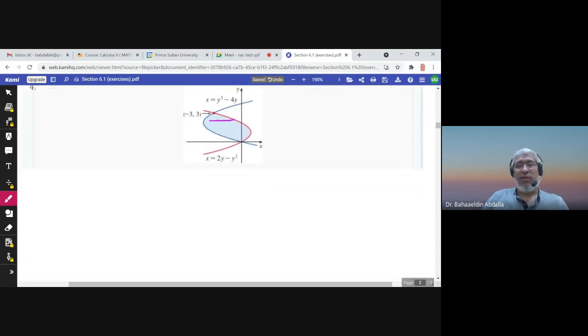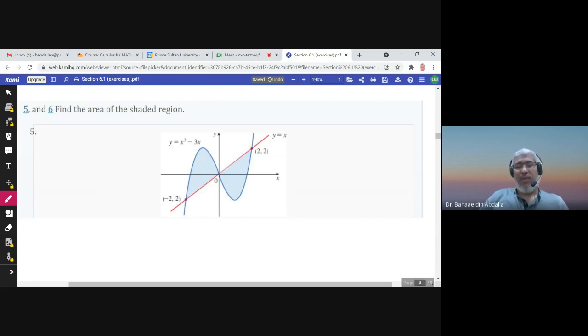Again here, choosing a horizontal rectangle is the choice, and delta y here is the width, and the red curve is always to the right of the blue curve. So A would be the integral of the red curve, which is 2y minus y squared, minus the blue curve, which is y squared, and minus will change the sign of 4y dy, and y is from 0 to 3. And of course, you can write it from 0 to 3, negative 2y squared and 2y plus 4y is plus 6y dy, and then you find the integral as usual.